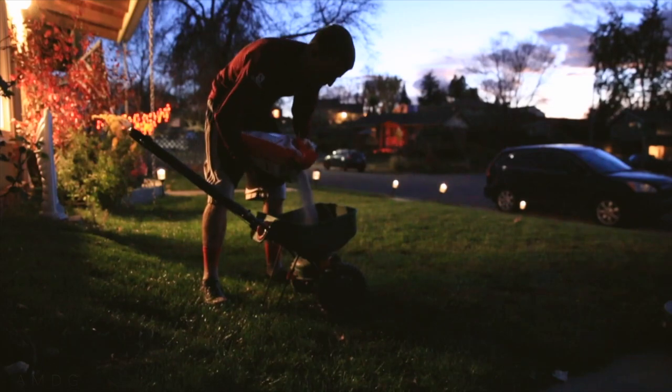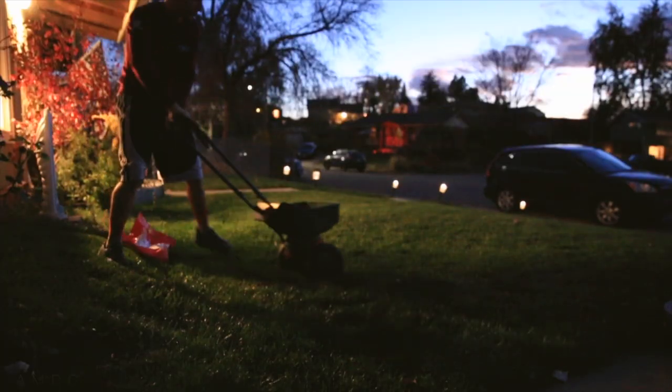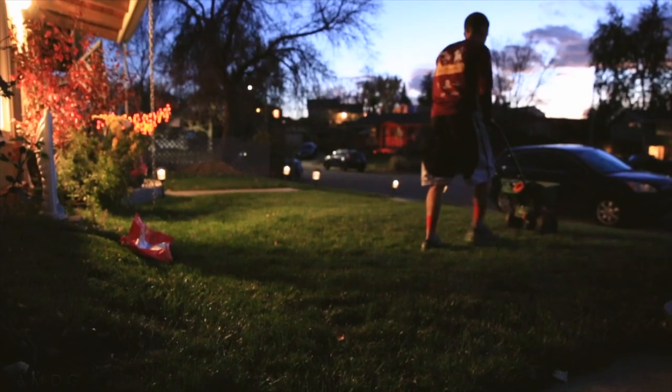Just a fine, fine evening in the neighborhood, if I might say so myself. The sun is set, but the day is not done. The work is not done. Winterizing the yard with fertilizer — this is the last fertilizer of the year. You've got to do it in Colorado. If you try to grow green grass in Colorado and kill those weeds, the crabgrass, you've got to winterize as well. Let's get rid of it.